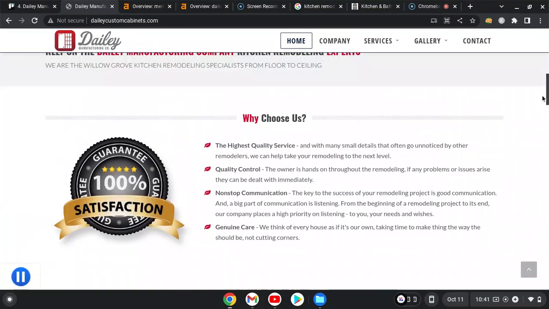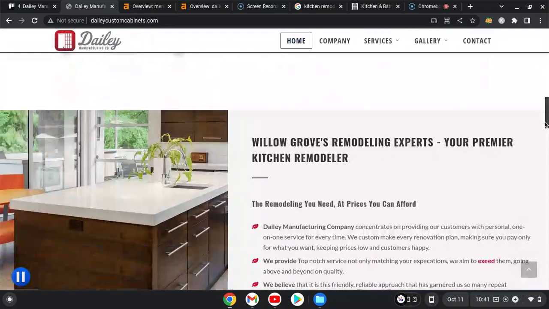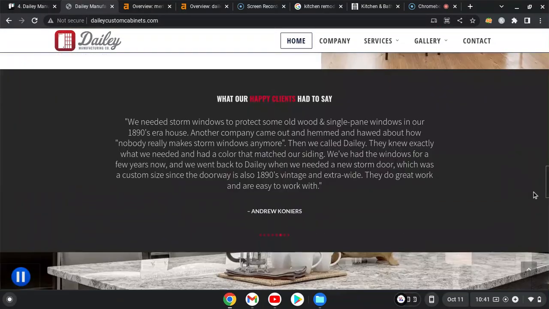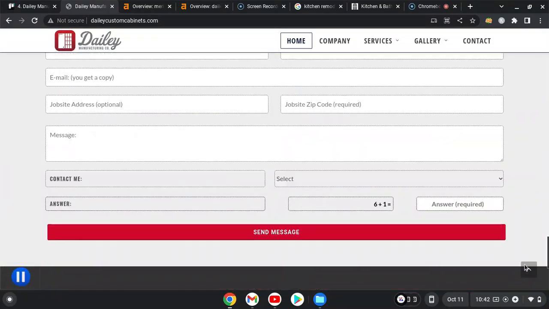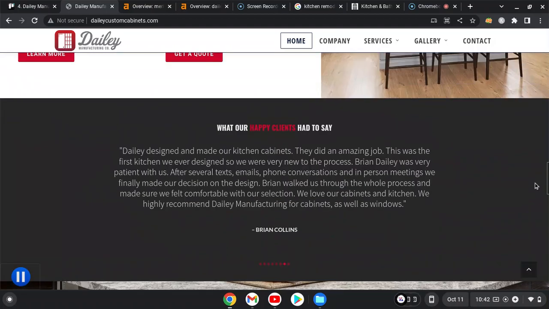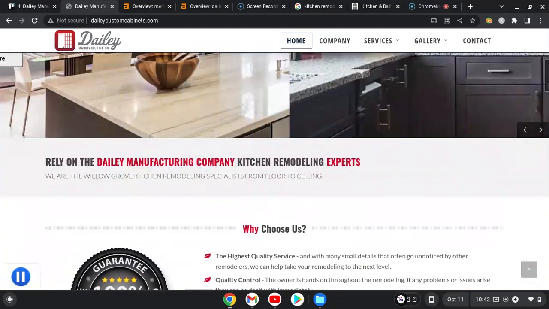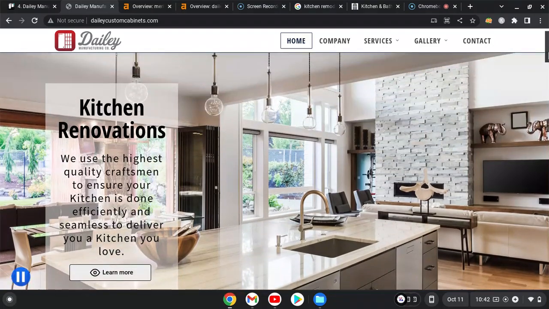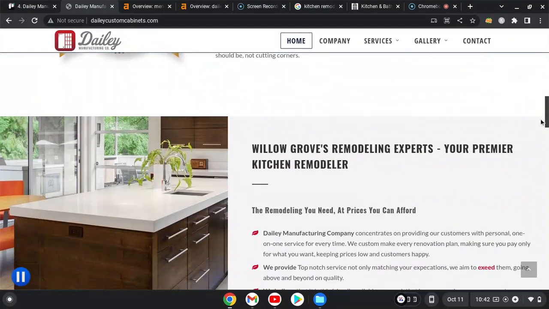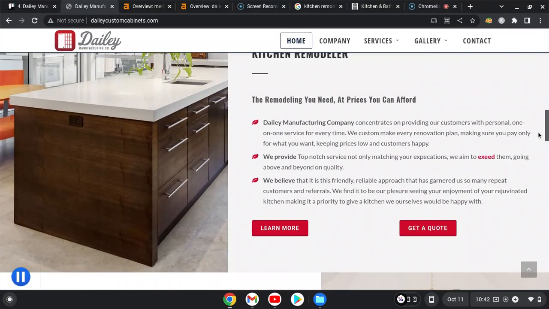The first thing I'm going to talk about is content, and that includes your front page. So we like to see about 1,500 words on the front page. You're probably a little shy of that, so you definitely want to try to get more words there, but you're not too shy of it. I've seen ones with a lot less, but you want to add some more content. Make sure your images are saved as keywords.